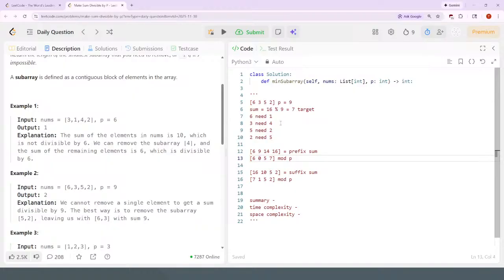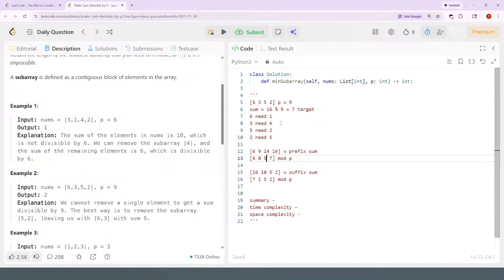The subarray that you're removing needs to have it such that the sum of that subarray is equal to the target. Is that right? Sum of that subarray is equal to that target. That doesn't work, does it?